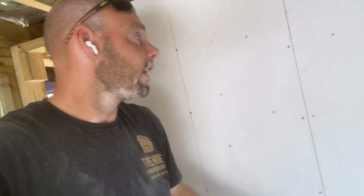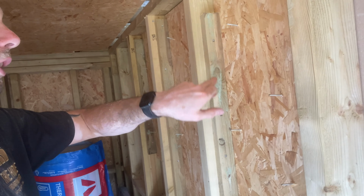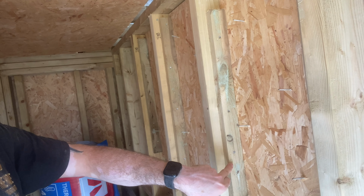Just means I'll get the fixing, it's going to support it, it's going to be beautiful each and every time. So now that I've done that, like I say, I've screwed through here. What I've done was, you can see just some offcuts of batten here, just to secure it. That goes through there, that goes through there, fired in. You can screw it if you want to.